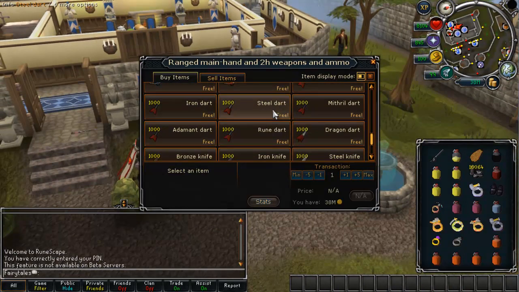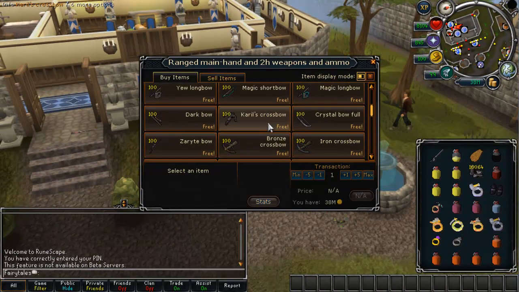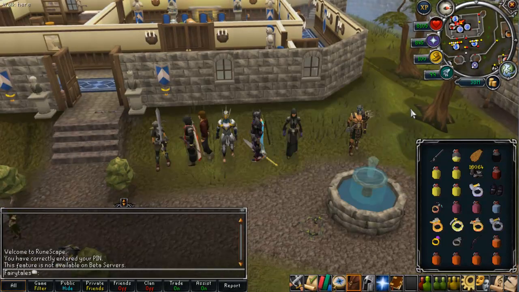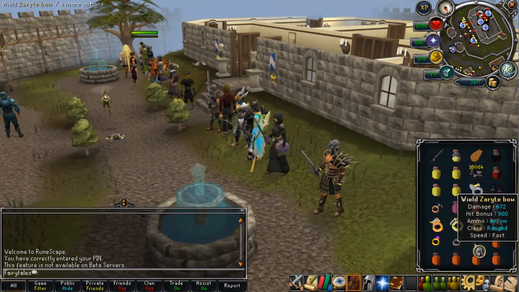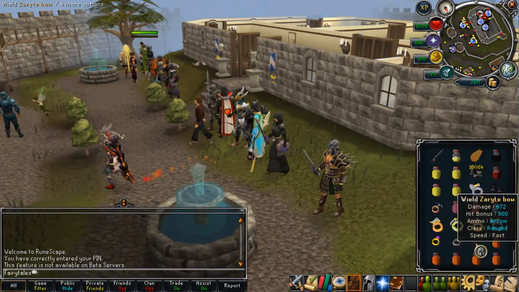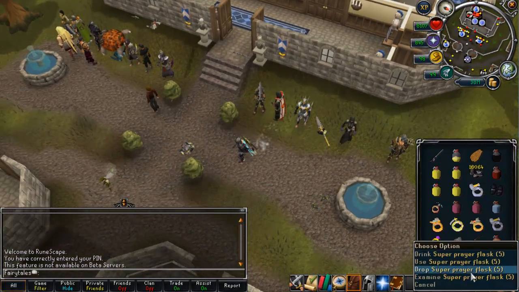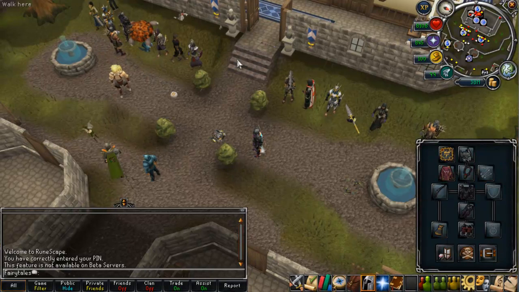Now I'm sure they have Zarite Bow on here. It makes sense for them to have Zarite Bow on here. Do they have Zarite Bow on here? There we go. Right, let's take a look at this thing. So it's got 672 damage, hit bonus 800. It's got fast hit bit. Oh, it doesn't have an LP boost. Let's drop that. Let's wield this. Check charges.